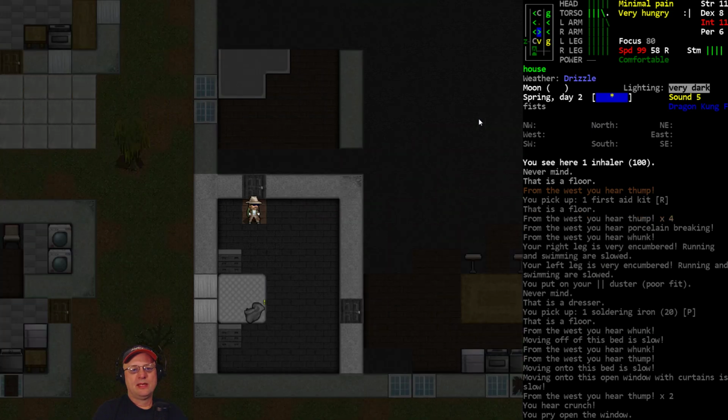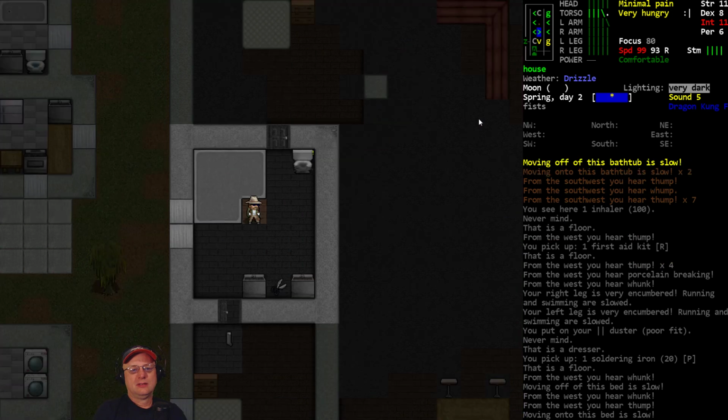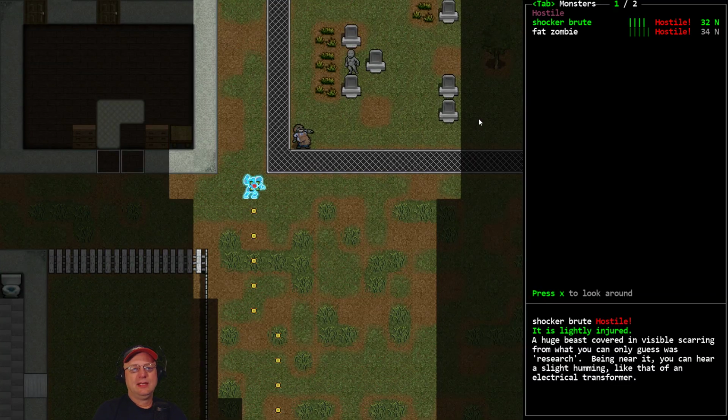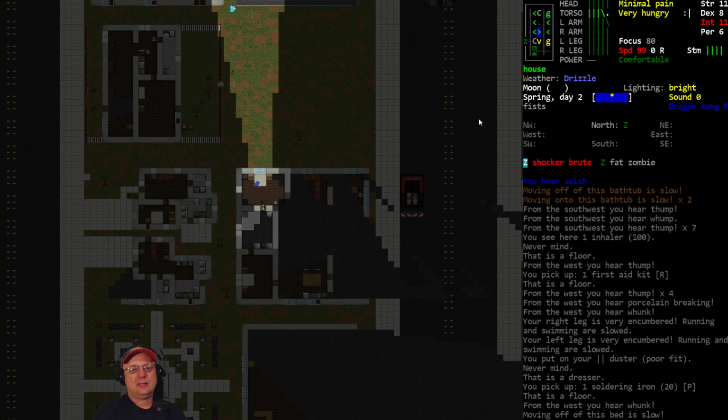Let's wait on that. I want to see if anything follows me over here first. Sounds like I might have lost my pursuers. Oh, Shocker Brute. Hey, Shocker Brute. 32 to the north. You can't see me currently. I'm still in the shadow. If I move, let's see, it's raining.